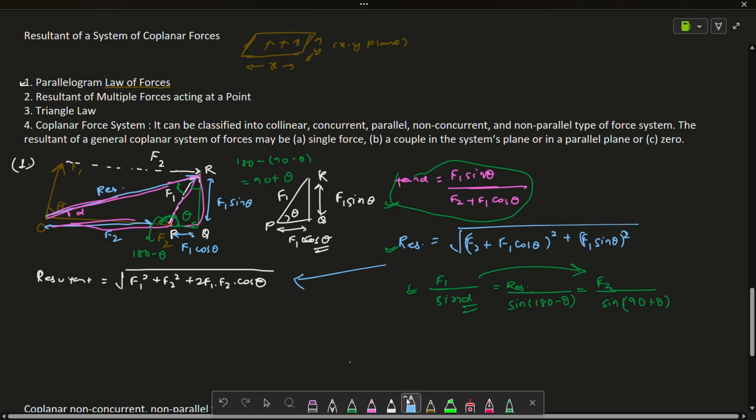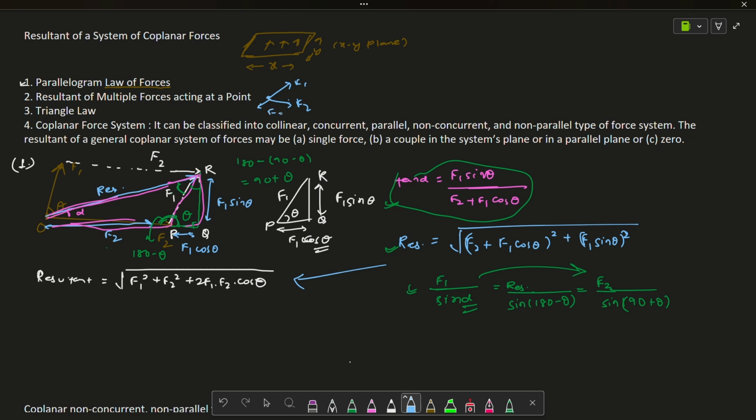So in this case, let's suppose a point is there and multiple forces are applied, like F1, F2, F3. So the question comes to mind: how to deal with these types of problems? Simply we make a y-axis here and an x-axis here, and we resolve the forces. The summation of all the forces in the y direction will become F1 cos theta 1 plus F2 cos theta 2 plus F3 cos theta 3.